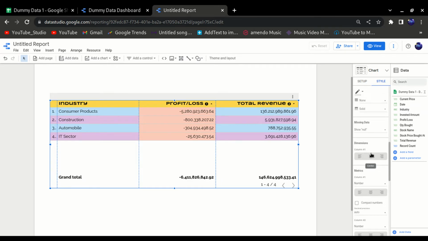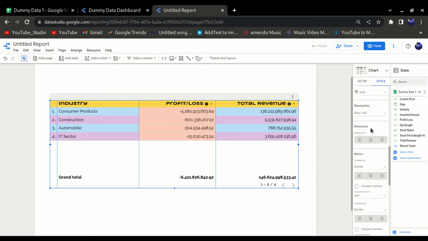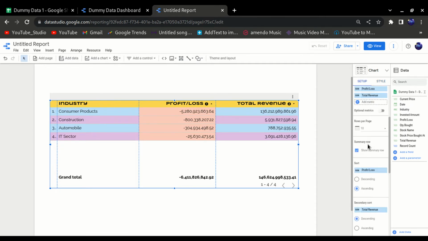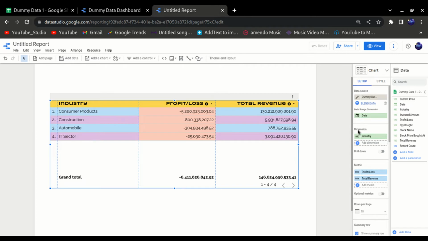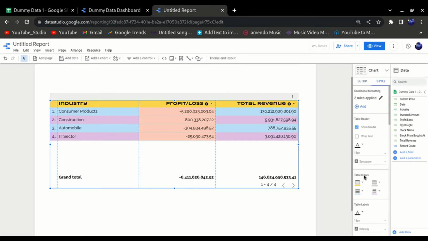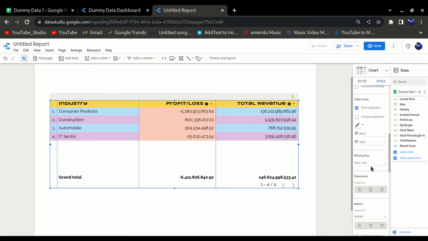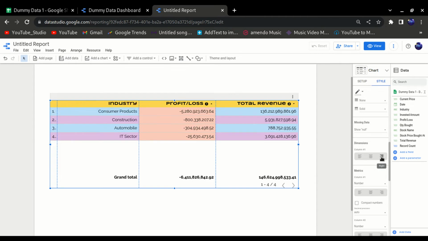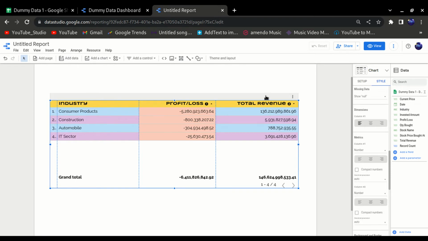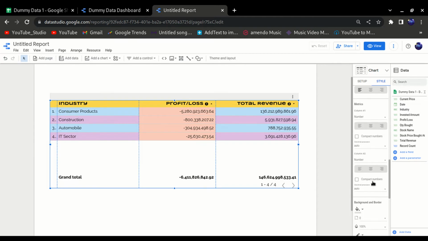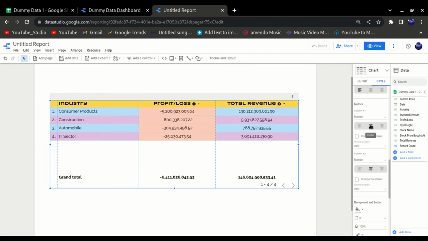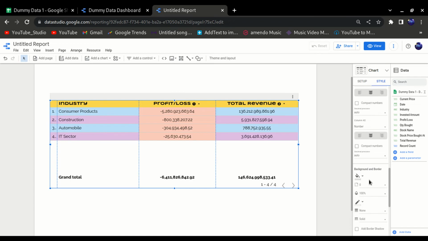Moving forward, for example, if I talk about dimensions, right? We were having dimensions here, this section. So this tile is talking about these dimensions. If I go to this dimension section, and I want everything to be on the right side, it will take it to the right side. If I want it in the middle, I can click on this. On the left, I can click on this. Similarly, for each column, we have this option. So you can go and change the alignment of the text.